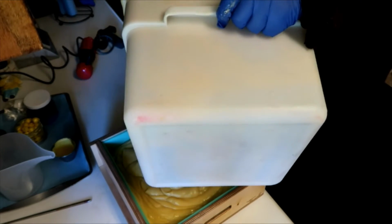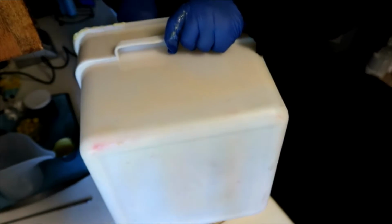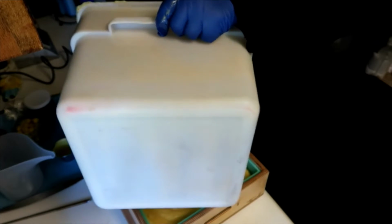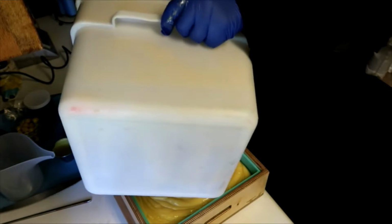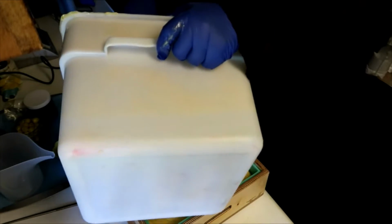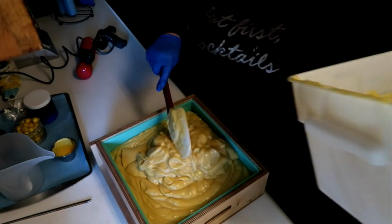So you wanna scrape your container out. I'm gonna tell you why. It's not because we don't want to waste precious soap, which, I mean, that's true. But my God, is it easier to clean when you don't have so much soap. Because you can't just wash this up like that. If you put raw soap down your sink, it'll saponify in your pipes, and the next thing you know, you got a big giant plumbing bill to pay. Hang on, I'll grab just a little bit more out of here.